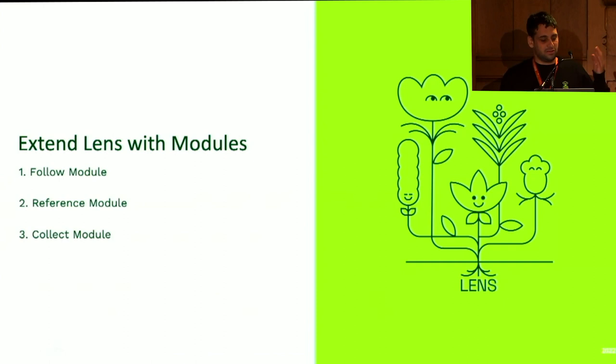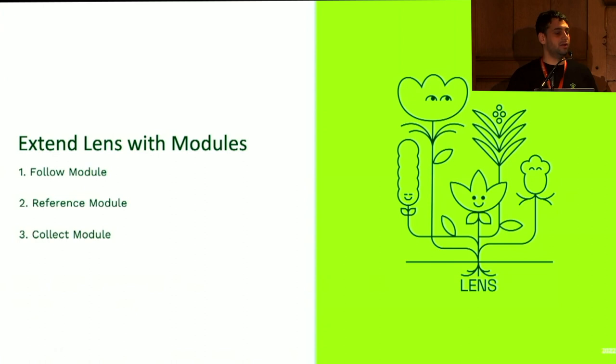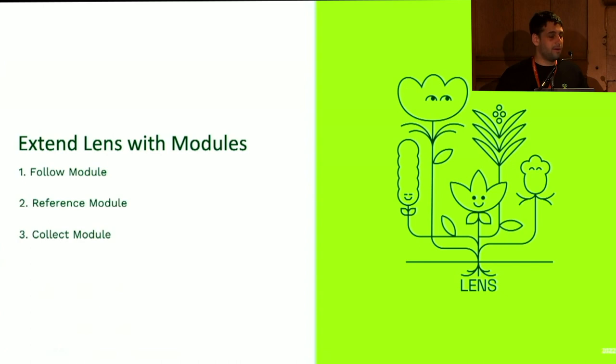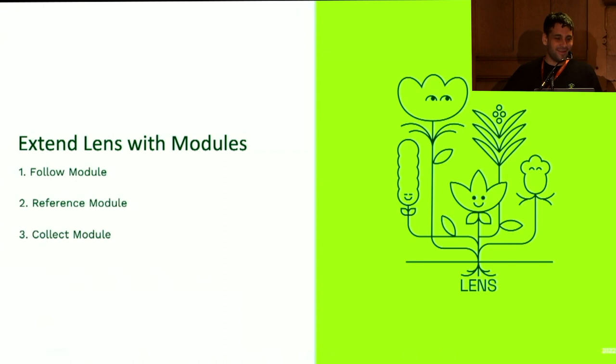The reference module — comments and mirrors have to refer to some other piece of publication. If you've ever used Twitter, you can say you can only reply or retweet this if you are a follower of mine, or only people tagged can reply or retweet. This is very similar logic, except unlike those fixed categories, reference logic can be arbitrary. You can only comment on my post if you hold a Bored Ape NFT. You can only mirror my content if you have 32 FWB or more in your wallet. You can only comment or mirror on my posts if you follow the @lensprotocol account — which you definitely should do right now.